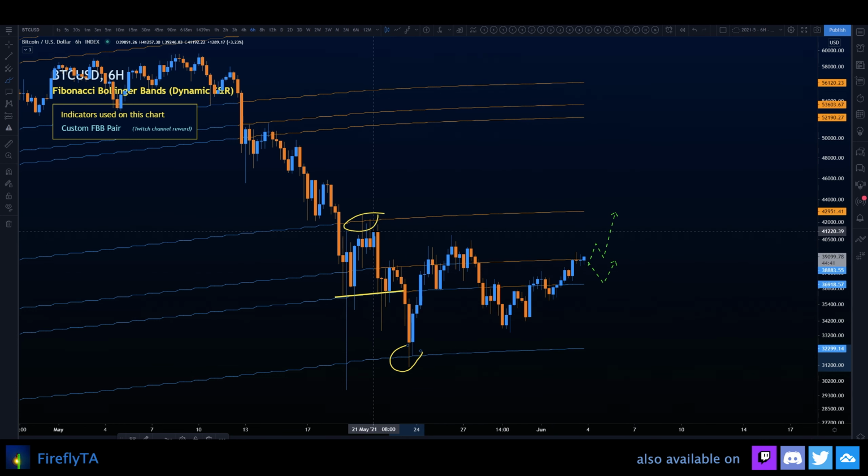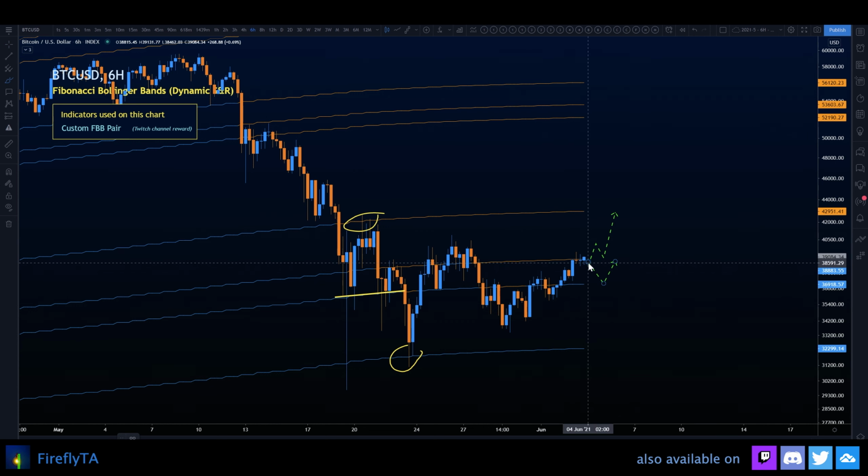Fibonacci Bollinger Bands are also a very nice tool to find channels before they even exist. If you draw trend lines and find channels this way, it is always a bit late. Fibonacci Bollinger Bands help in discovering channels early. So if price goes to this upper band, which acted as support and resistance, and rejects here, people will start looking at this parallel channel. They will draw a trend line here and draw it down here, and you can see that this will be a channel they will look at. So this tool actually helps you to see them early.